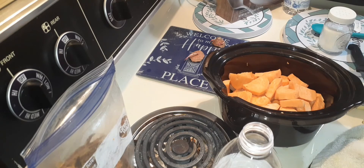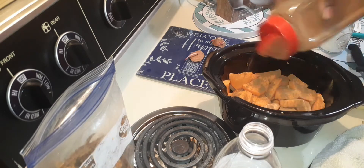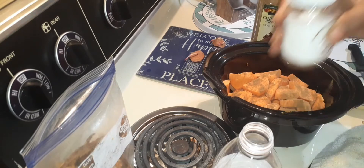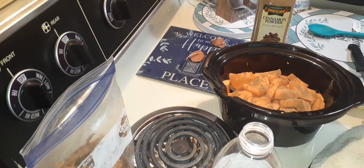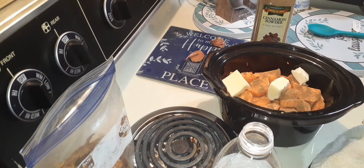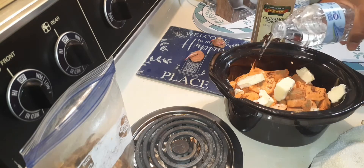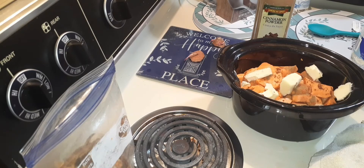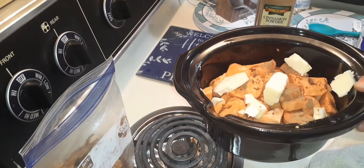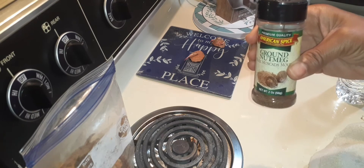This was about four small to medium sized potatoes and I'm going to sprinkle in the cinnamon — that's probably about a tablespoon and a half — a dash of salt, and two tablespoons of butter. I'm going to let these potatoes cook down in the crock pot before I add my glaze. This is about two and a half tablespoons of butter and a third cup of water. Put it on high and let it do its thing — check it in an hour. I'll also add a little nutmeg and check the potatoes in about 30 minutes to stir them.